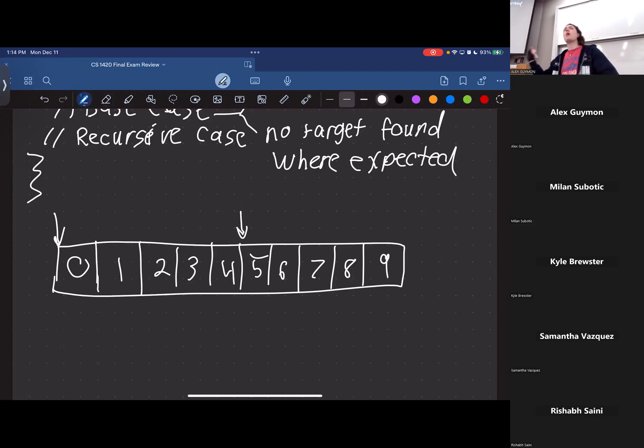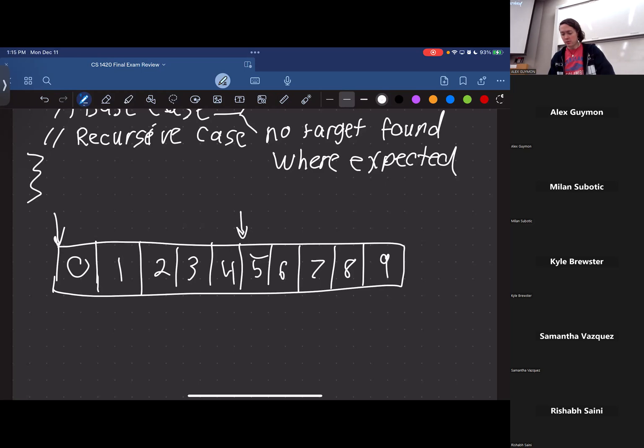So we're going to take our upper bound and move it to where we made that halfway point, and then we're going to run it again. So this is an example of a recursive case. The target is below where our target is, so we move our upper bound of where we're looking down, and then we run the whole idea again.